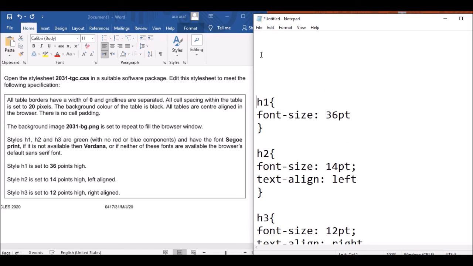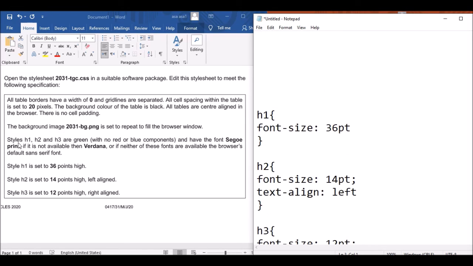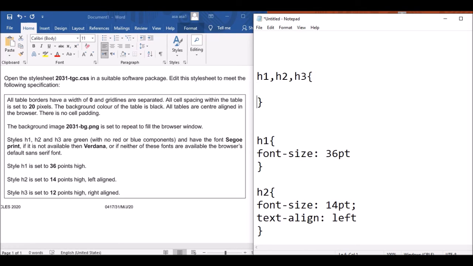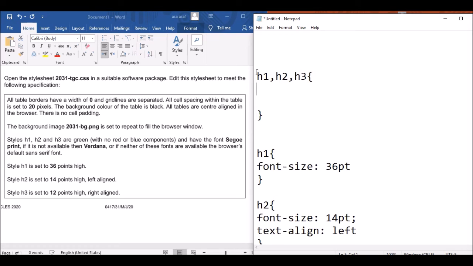Okay, you scroll down. Let's do style H1, H2, H3, which means this property we want to talk about now is common to H1, H2 and H3. You open a curly bracket and you close it. Now what are the properties? The first one is green, which means they are talking about color now.